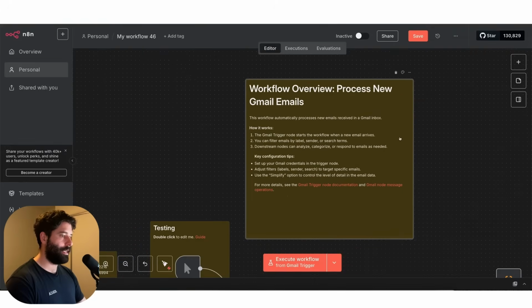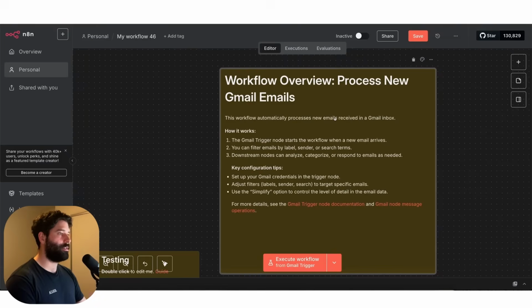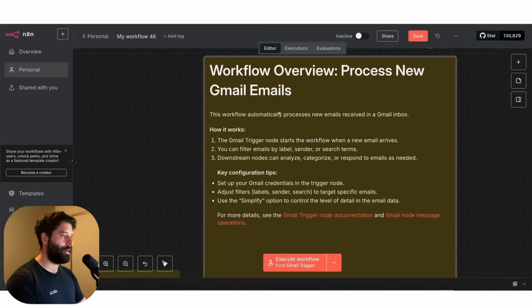But now if we paste this here, we literally have an initial instruction set for how to run this specific workflow. We could have given more information into that chatbot so we could understand a little bit better. But as you see here, it's already a nicely structured sticky note for ourselves, following all the principles of Markdown format, and then being able to go across to different hyperlinks.